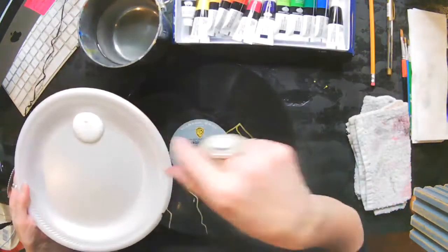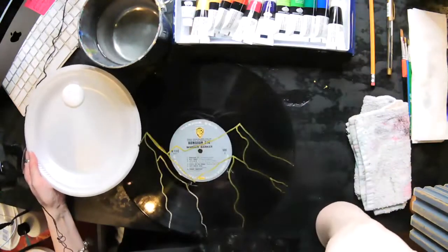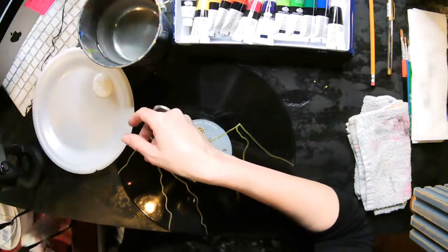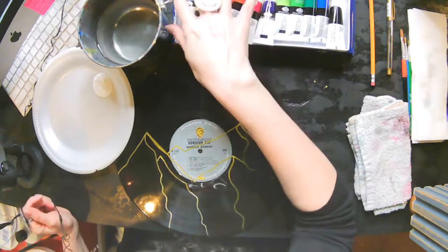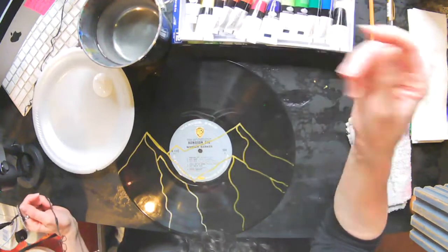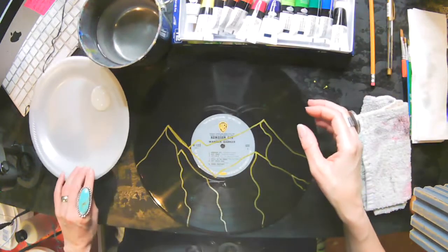So I've got a mixing plate nearby, just simple styrofoam plates are perfectly awesome. I use a lot of white, so I typically carry copious amounts of white. If you start painting a lot with me, this is another good option. But for the most part, our painting kit always has way more than enough paint, and I end up using the same painting kit for several paintings. It's really long-lasting, works really great.